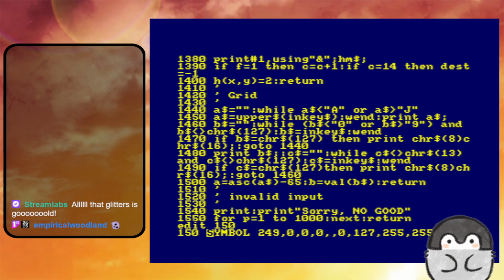By the way, shout out to CPC Power for having a way higher resolution scan of this code compared to what I was using. My goodness, I can read it. 249. 1, 2, 3, 4, 5 of those. 3, 4, 5 of those. 127, 255, 255.